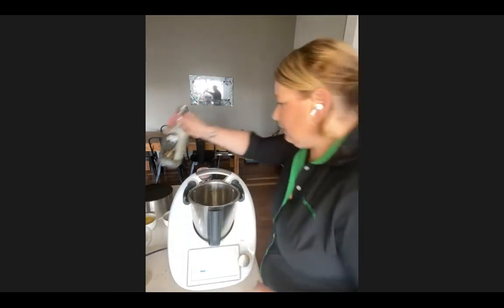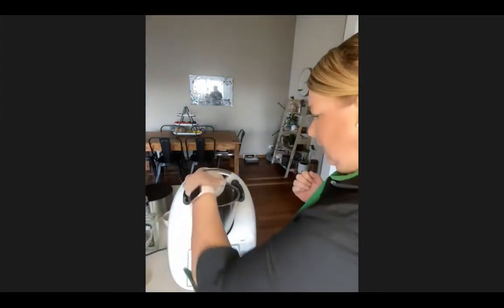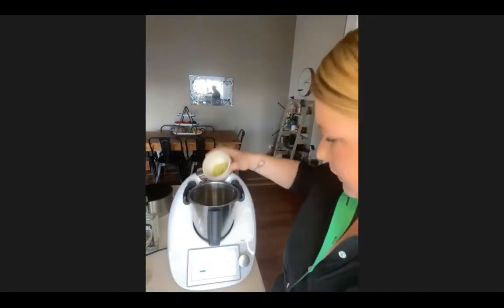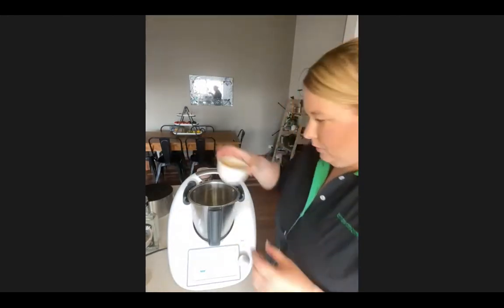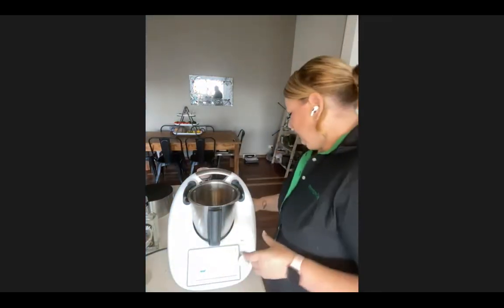Next. Okay, so I've got my lemon. It's just chopped and quartered and I picked out all the seeds. So that goes in. 30 grams of lime, all chopped up. And 90 grams of orange. Now I've gone with Tangelo today because they look so good. The Tangelos are a hybrid of orange and mandarin together, so that should give it a nice flavor.